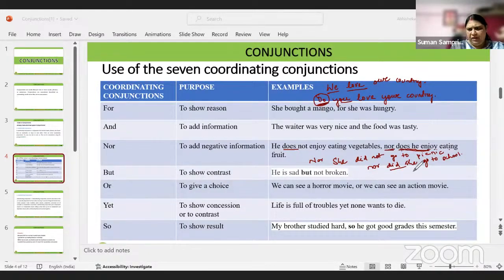Okay, so how am I writing it? When you are writing nor, after that you first write the verb, the helping verb, and then you write the subject. Normally the subject comes first and after that we write a verb, right? But here we are changing that. That is called inversion. So when you are constructing a sentence with nor, mostly it becomes an inversion. I hope it is clear now, Ayush.